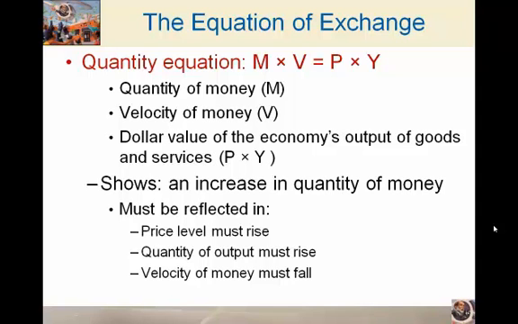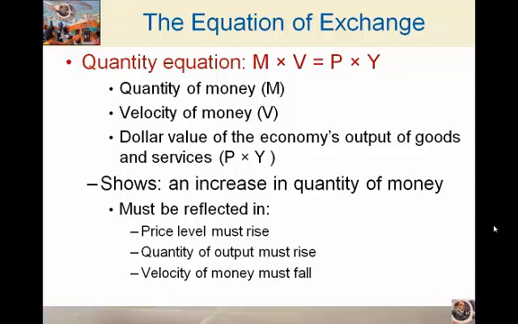Now, once we have the quantity equation, the quantity theory, so this isn't emphasized on this slide, but the quantity theory says, okay, you have an increase in money that's got to be reflected in one of the other three variables. In other words, if M goes up, P stays the same, Y stays the same, then V must go down. So velocity of money must fall. Or if M goes up, V stays constant, Y stays constant, then prices must go up. So if money supply goes up, in this case, if V and Y are fixed, prices go up. So you're going to get inflation.